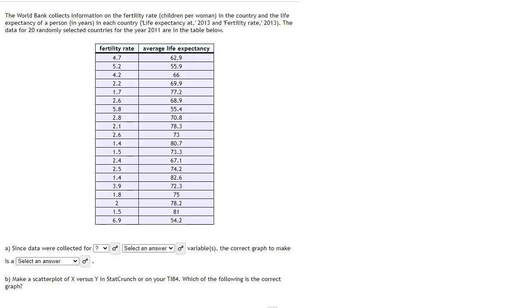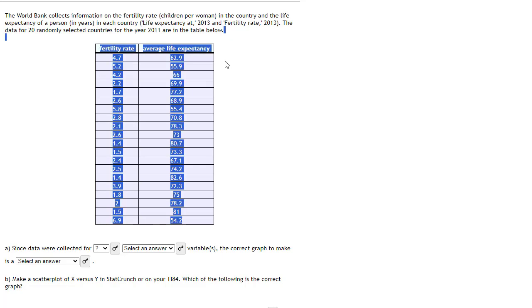Okay, let's say you want to create a scatter plot from a table of data. You need to highlight the whole table, and it depends on how it's presented and what technology you're looking at. But oftentimes you need to click above the table. See how my cursor's up here? And then drag. What that'll do is highlight the entire table and let Excel know that you want it as a table, and then it'll paste properly.